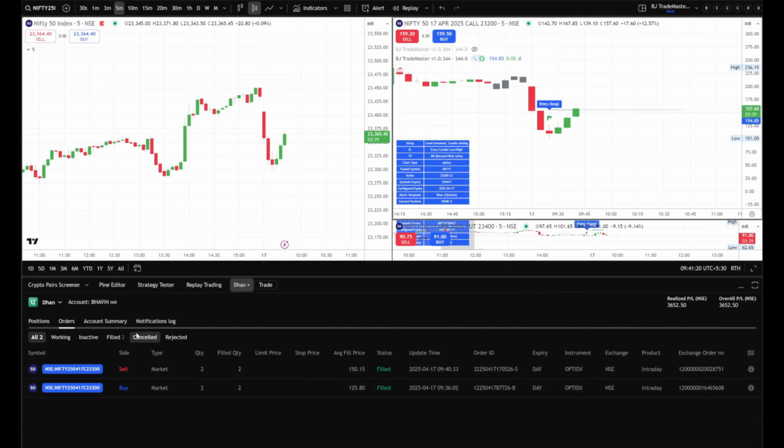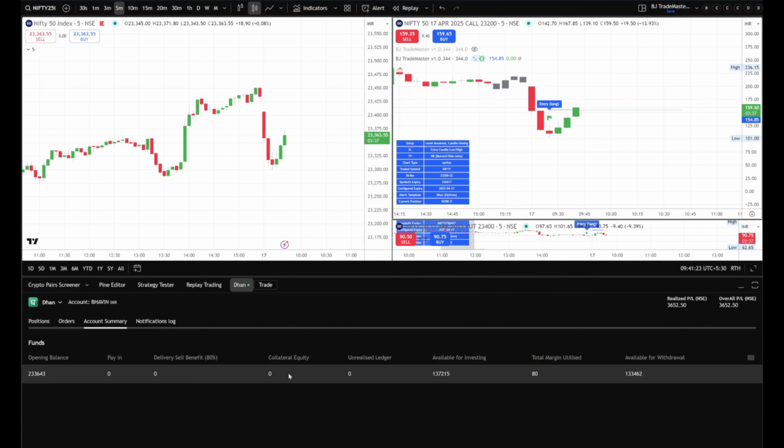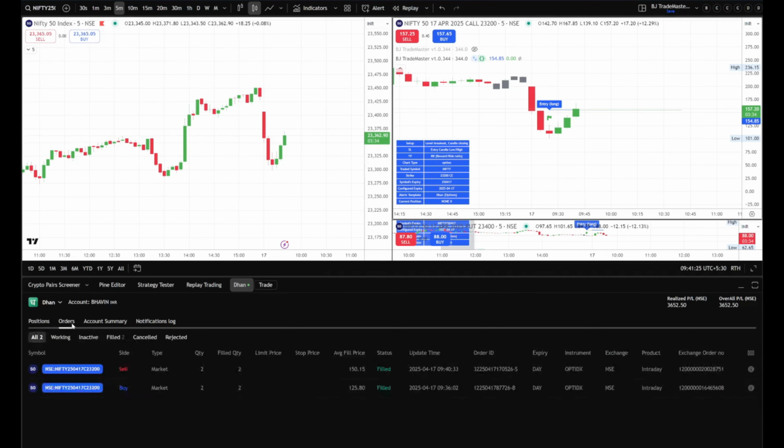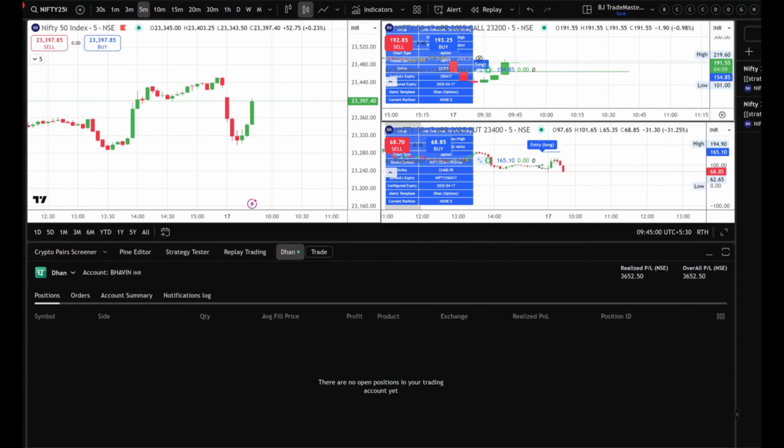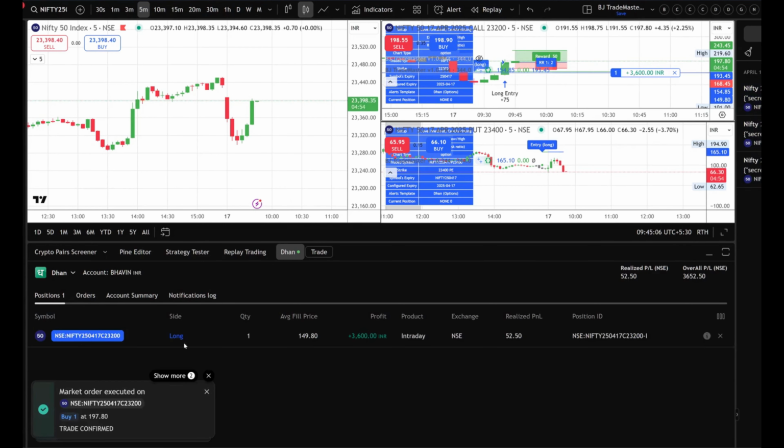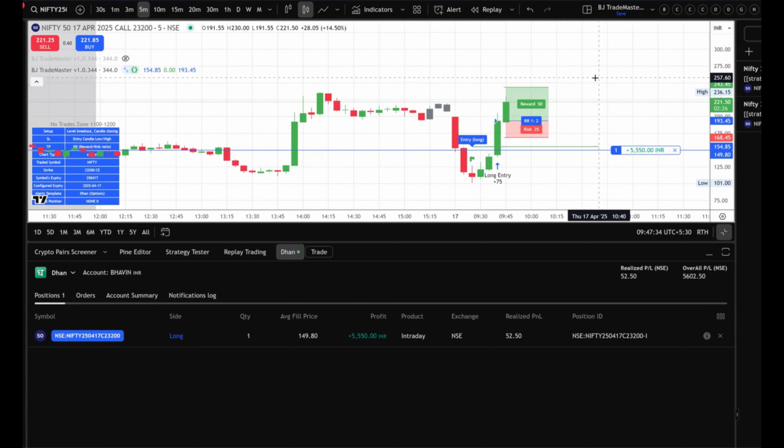So currently we have had a profit in the first trade. So that's why we are going to keep the same amount, because now we have a buffer of 3,600. So we can use that to sponsor our risk of the next trade. So our second trade on the call side is getting triggered. So you can see that this log has just generated and a new CE position is entered in Dhan. And now it's going to hit our target, hopefully.